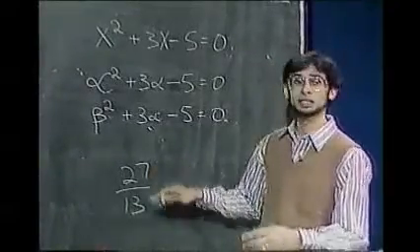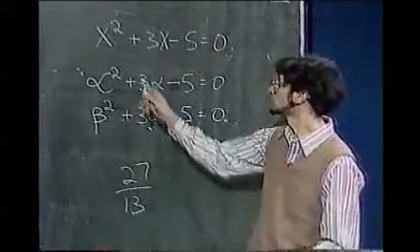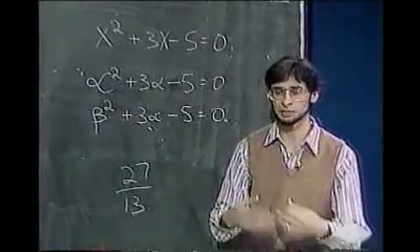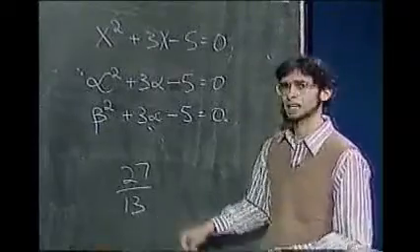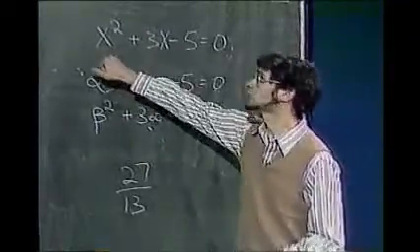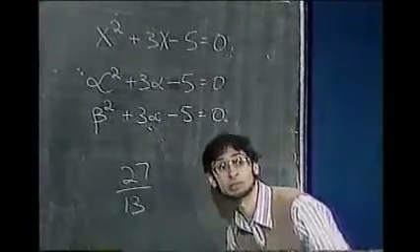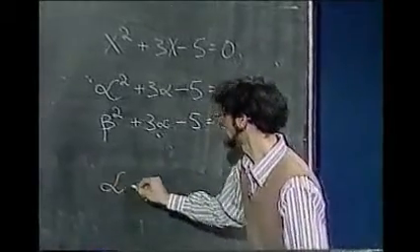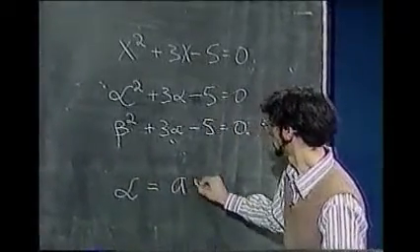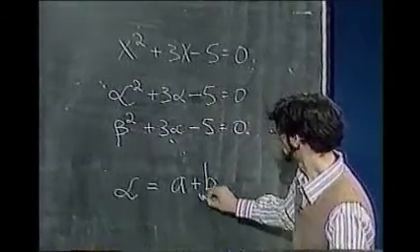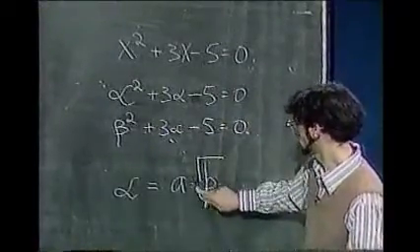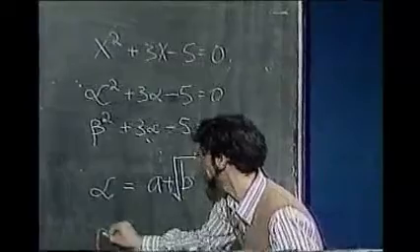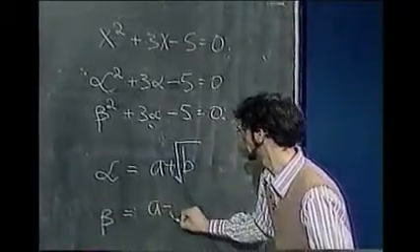It's a kind of a number that we can only express in terms of how it relates to an equation. It's a number which can only be expressed in terms of what happens when you square it and do stuff like that to it. And for any equation that's sort of like this, it is always true that alpha and beta are of the form a rational number plus the square root of a rational number. If alpha is a plus the square root of b, then beta will be a minus the square root of b.